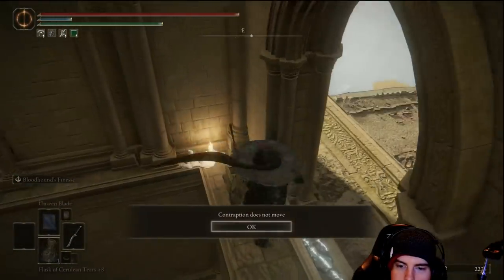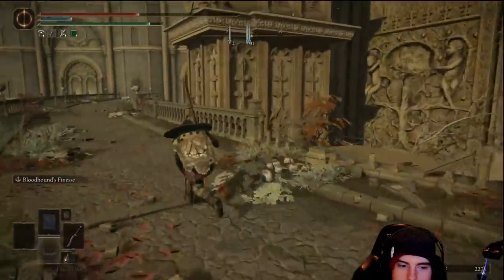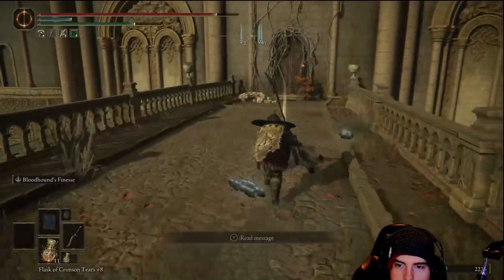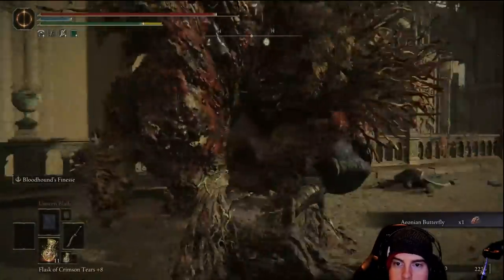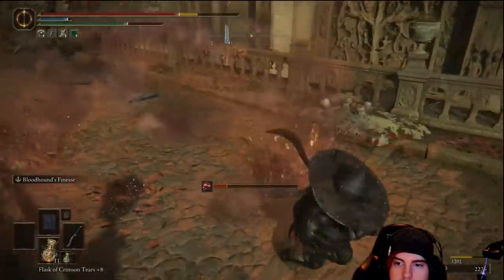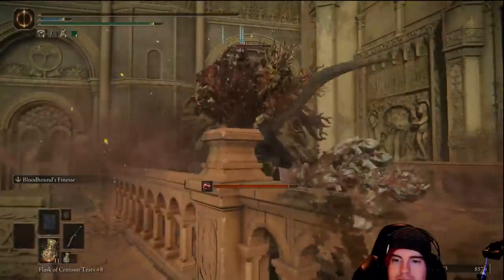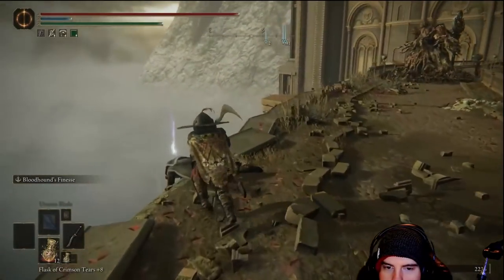Now, just over here, right where that lift was, off to the right, we'll need to jump down. There's another Erdtree champion over here. He's another one of the same type. We'll also have a Somber Ancient Dragon Smithing Stone. Good lord, that's a long name. But this guy will be spitting out that Scarlet Rot damage, and if you're standing in the area where he spits that out, it's going to be doing damage over time to you. It's going to be a very large amount of damage.